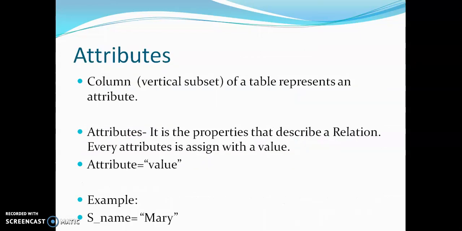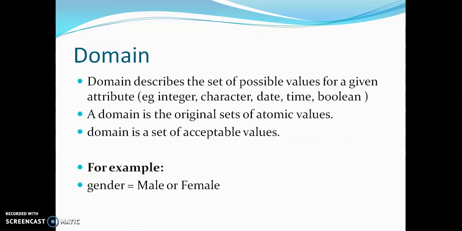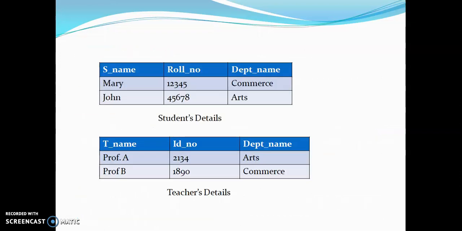Next one is the attribute. Likewise, we already talked about one single row. Now here we are referring to one specific column. Let's take this column here, s_name, which I've mentioned for student name. This one column here talks about the details, the name of a student. So all this list will be referring to the names of the various students.